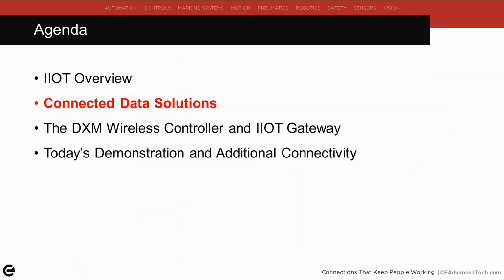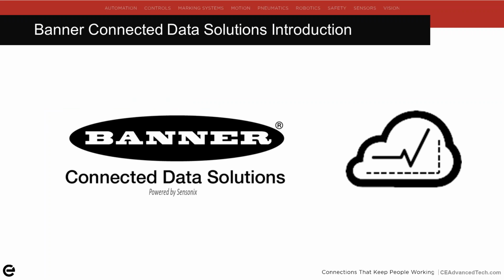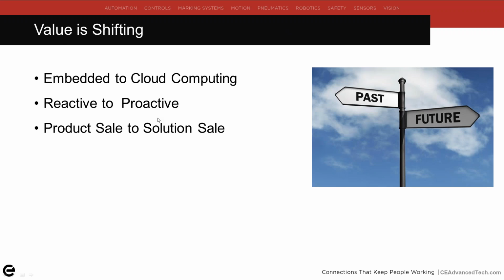So with that, I'm going to present our solution, or one of our solutions. Should not say it's the only one that we have. And that is Banner Connected Data Solutions. So with Banner Connected Data, this is an actual website and server that allows you to host your data in your site with your equipment. Pretty painless to get going, and the dashboards are built in.